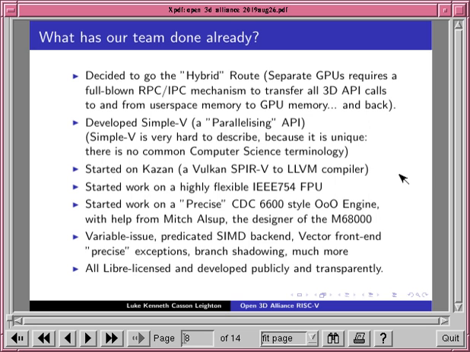So we decided not to do that, and by going the hybrid GPU route, the Vulkan calls are done in RISC-V opcodes, which has huge cost savings and benefits. Plus, for developers, it's easier because they can single step into the actual 3D space rather than having to have a separate debug engine running on the GPU.